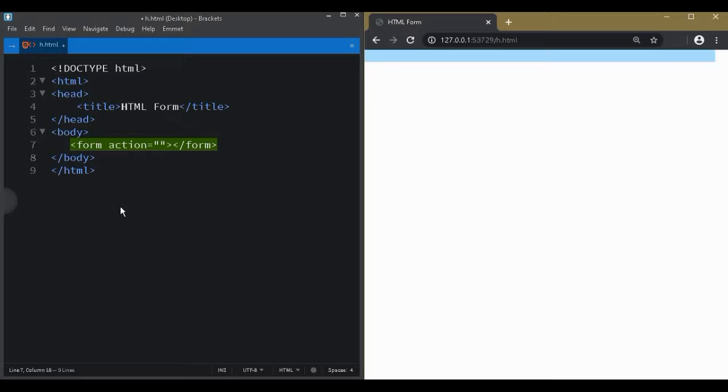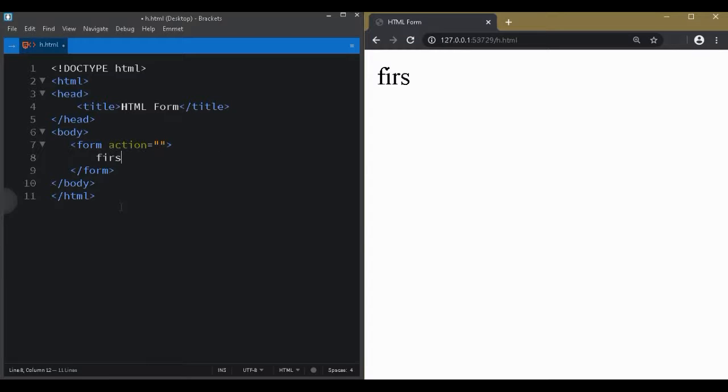There you go. So it comes up with a different attribute, that is action. But we're not actually going to talk about this now because it is defined by the backend programmers. So let's just put that to the side and come back to the form. So how does the form that you might have seen look? Let me just make a simple one.